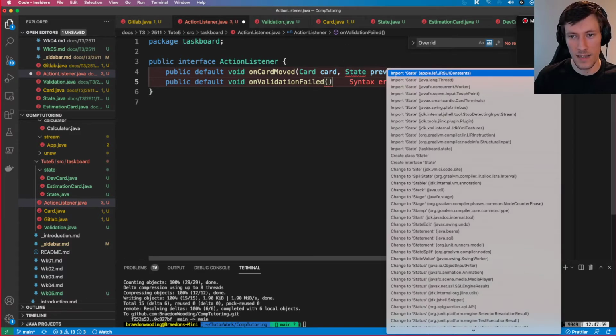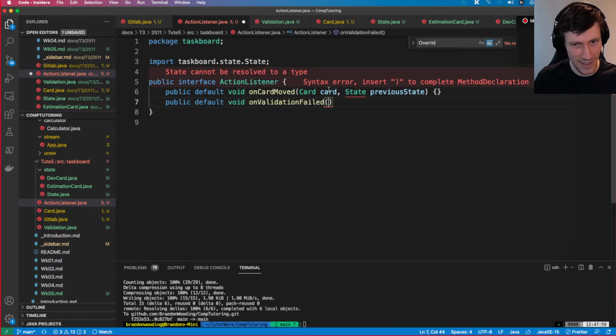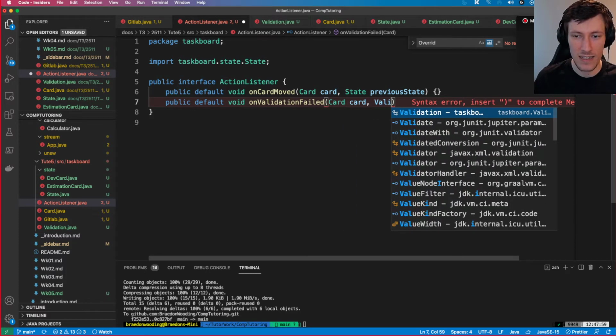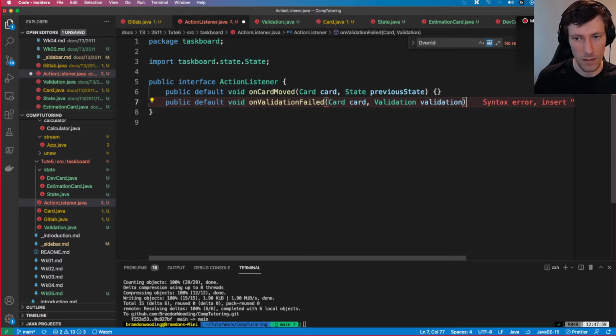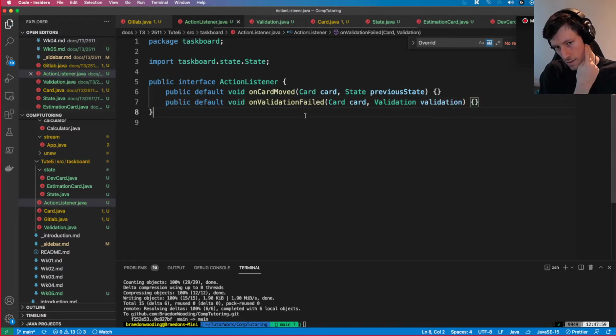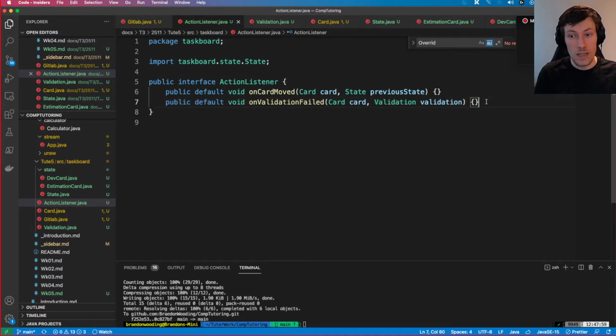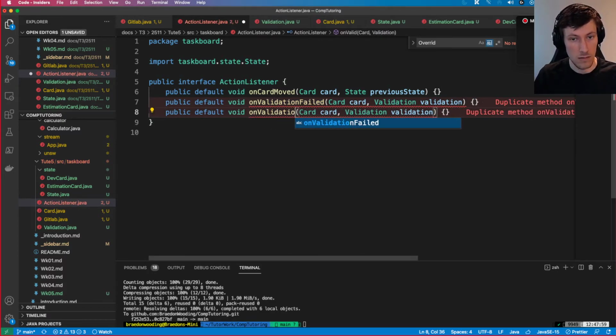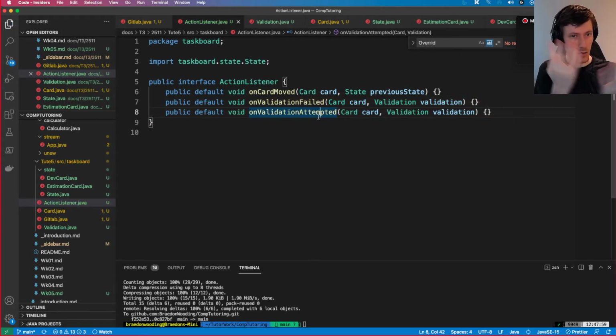By the way, hint, hint, this is quite useful for your project, because doing stuff like this could be quite useful if you have a ton of events you want to listen to, maybe. And this is the card, and this is the validation, right? Or maybe you literally want to trigger every time a validation is even attempted, right? Opportunities are really nice here.